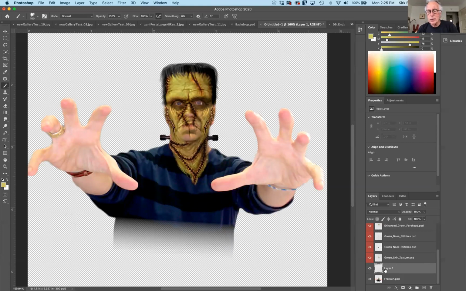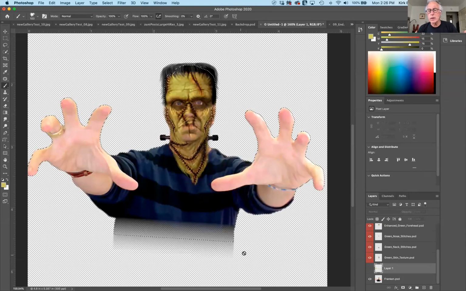So again, I hold down the Command key and click on his layer, but make sure that I have layer 1 selected. Now notice that when I draw across here, it's restricted inside the marching ants. But you'll also notice that as I continue to paint, it's like painting a wall. I'm just eradicating the underside. I can always turn off that layer and that brings it back, but that doesn't help me.